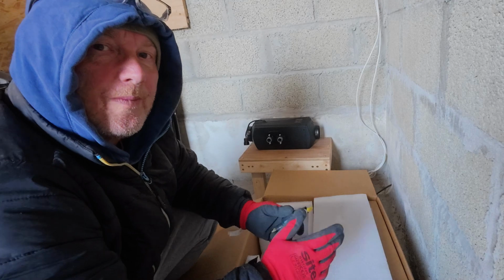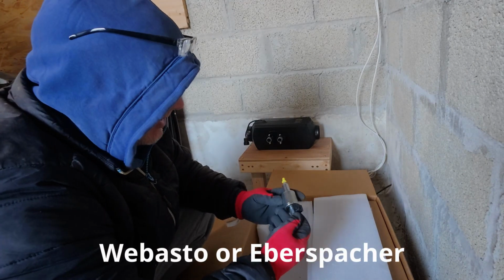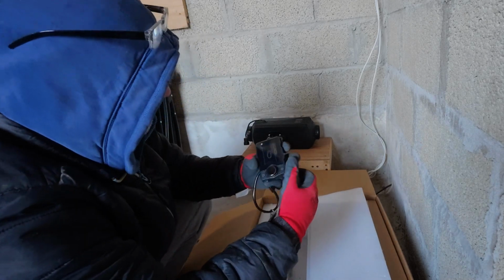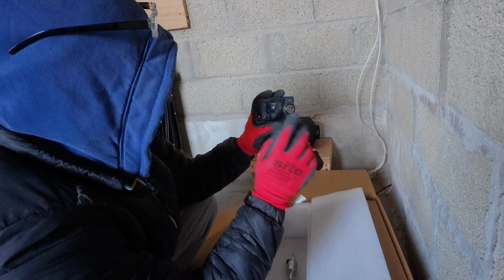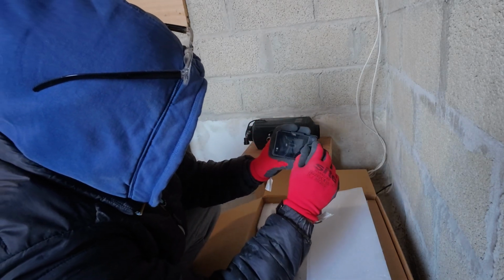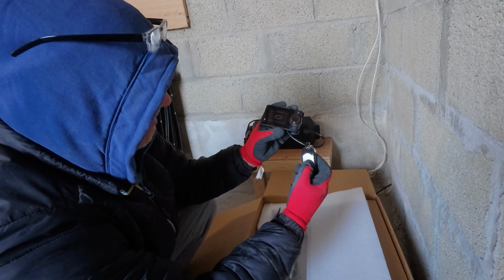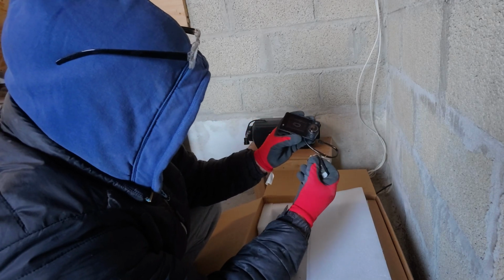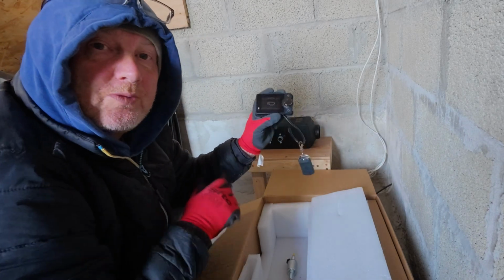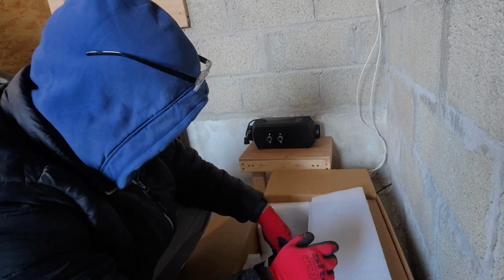I'm sure bigger ones will come out eventually properly, or pay a bit more money for a known brand that you can guarantee if you can. So there's your pump. There's a control unit, which will be in the other room. The reason I like it is because it's got a nice dial on it. It's got a remote control should you want to use it. Looks quite tidy. But it's also Bluetooth as well, so we'll show you the Bluetooth at the very end, when it's all been installed.